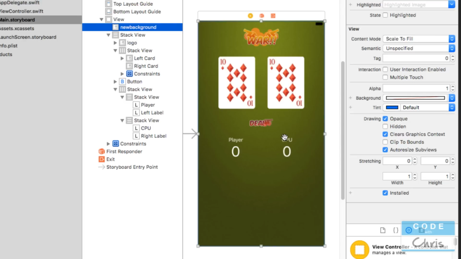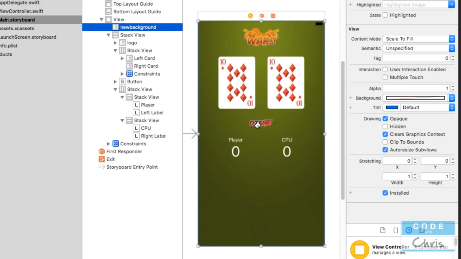So these 2 elements are going to be in their own vertical stack view. And then look at how they're arranged side by side with a large gap in the middle. So I can actually put this stack view together with this stack view inside of a horizontal stack view like that. So what we end up having is this horizontal stack view, which contains the score labels.